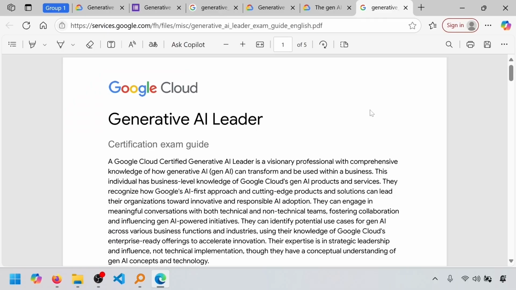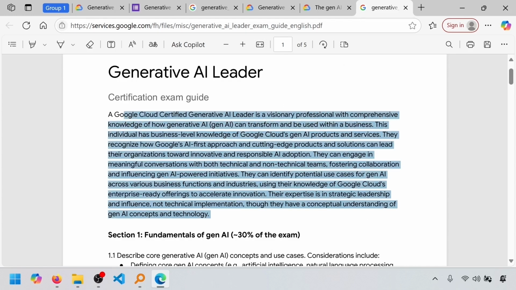So those are the important resources I would like to mention at this point in time. Probably there may be more resources coming up, but at this point in time, those are the ones which are available because it's a brand new certification. Now the document I would first like to go through is the exam guide. From this we can understand.